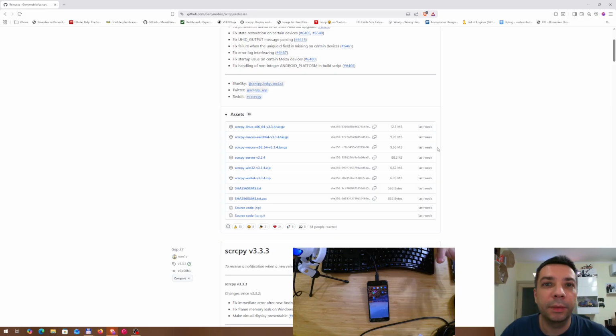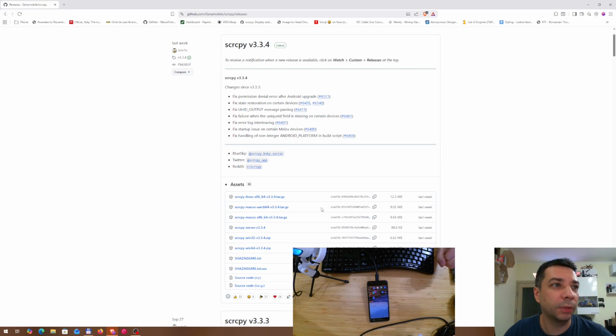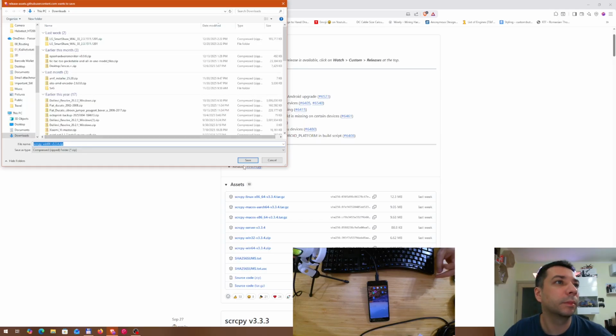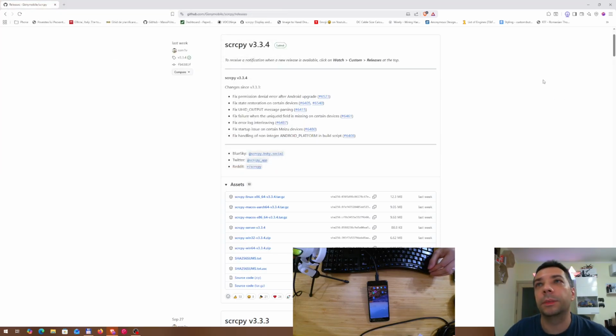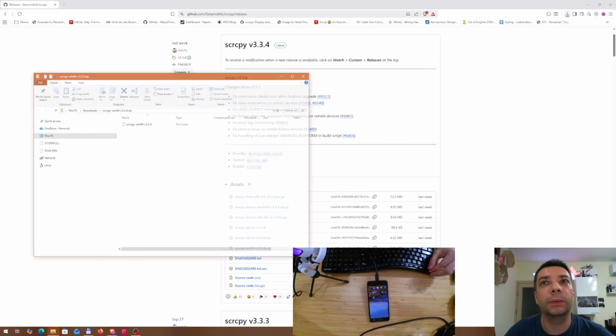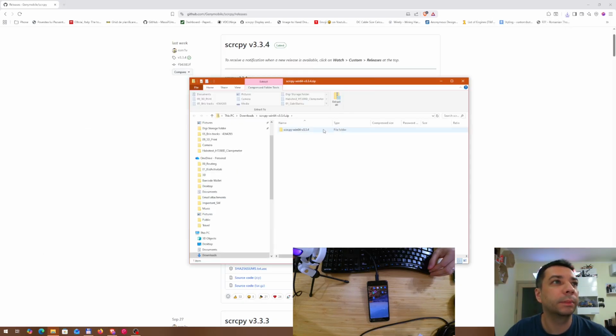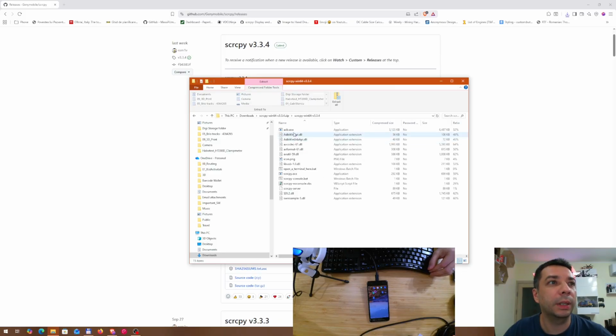It doesn't require any fancy stuff. It just uses native Android tools like the Android Debug Bridge, the ADB, which is included with this piece of software. Because I'm on a Windows PC, I'm just gonna download the Win64 zip file, plain and simple. So I'm just downloading it, and then I will open the download folder. I see here I have the release, I have the ADB, and I have the scrcpy executable.